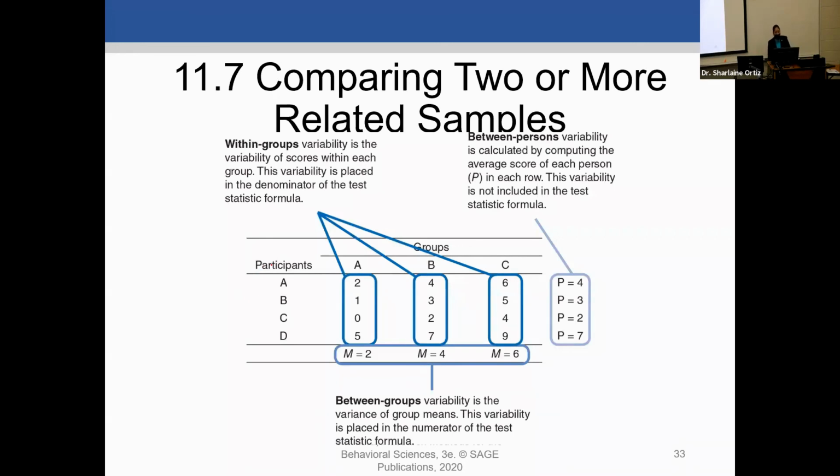As to how exactly we are going to find these specific numbers, notice that we can have different sources of variability. We can have variability within the groups, variability between the groups, and variability between the persons. So we have three sources of variability. And remember that the variability we're looking into is the variability that I manipulated into occurring with my dependent variable.